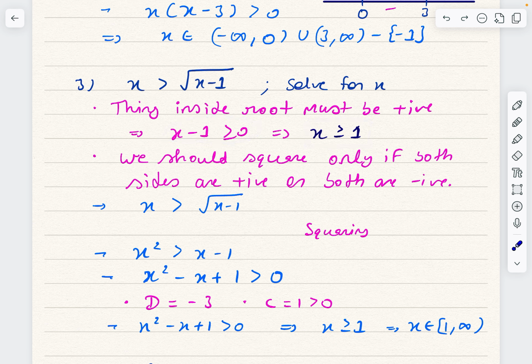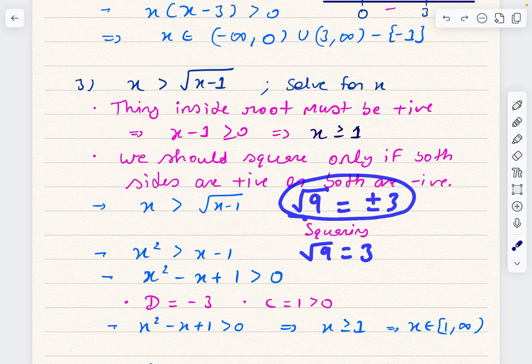Now, one more thing here. What values can it give you? If I ask what is square root of 9, many of you might say plus minus 3. Remember, it is wrong. Square root of 9 is not plus minus 3. Square root of 9 is only 3. It might come as a shock to many of you because you have been using it all your life. But guys, you are wrong. Square root only takes positive value and only gives positive value, never gives negative value.